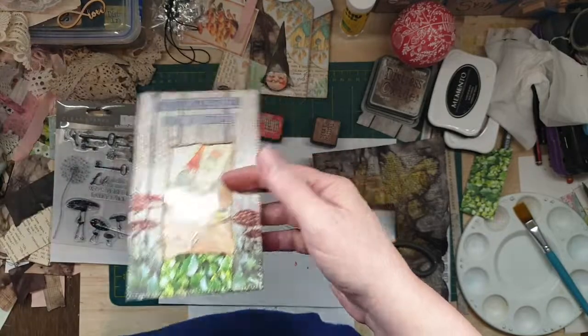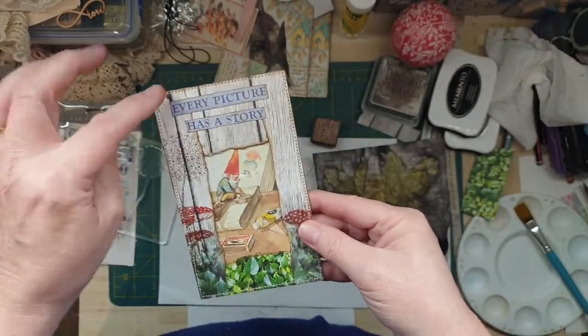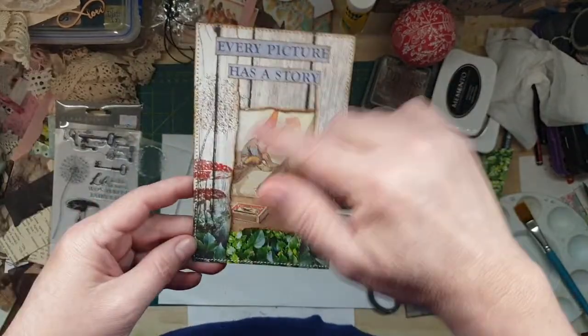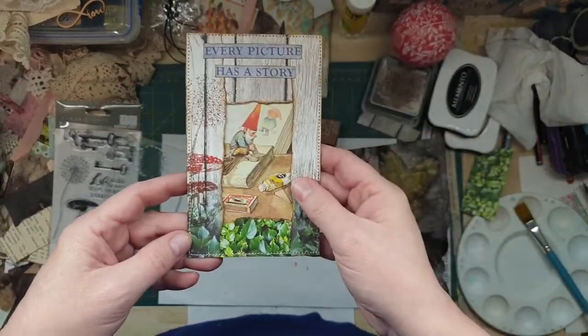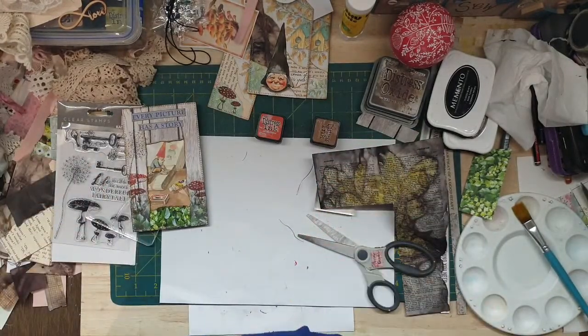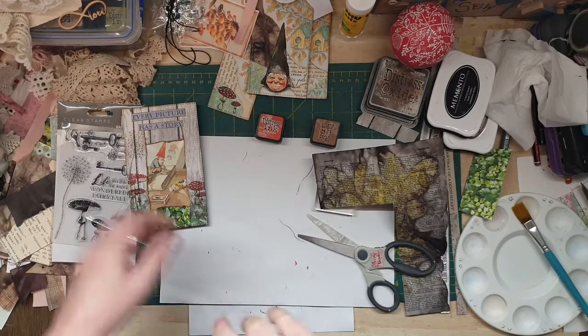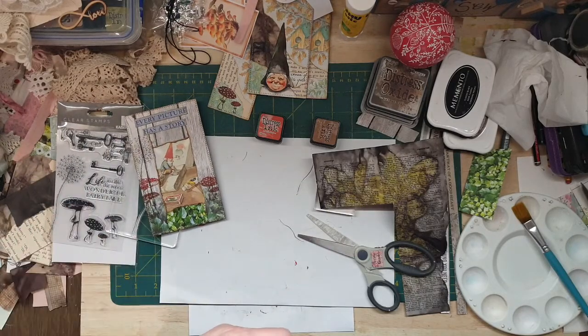Well, I've got to get back to finishing all of these, and then I've got to make quite a few more of these. So I might get the actual borders and everything ready and then wait for that, and then I've got my pages, which are now ready, and I'll probably do some stenciling and some stamping and all that on the actual pages too, to make it look really nice too.